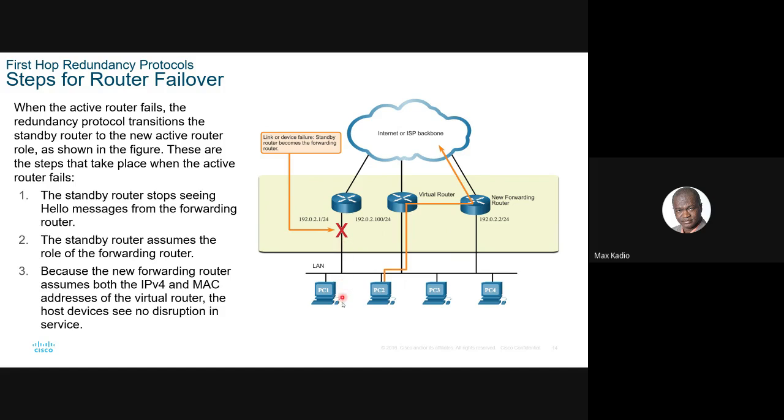Now, PC1, we know that we need to enter what? The IP address, subnet mask, and default gateway. If I put the default gateway of router 1 in PC1 and in all the PCs, it means that to go to the internet, all of them must go via router 1. So if router 1 fails, none of them will reach the internet, because the gateway to go to another network is via router 1. If you do the same thing for router 2 and it fails, no.